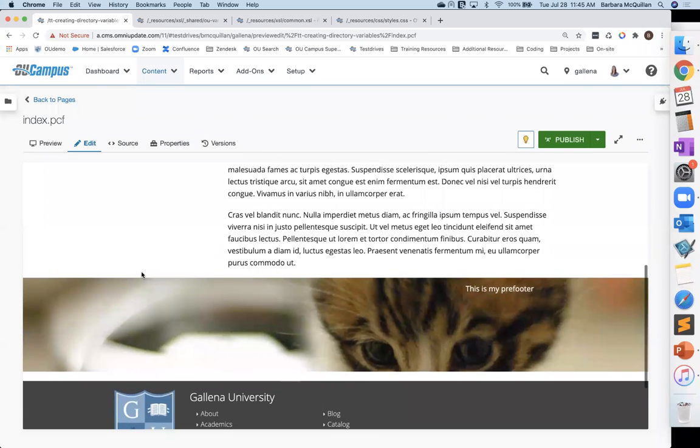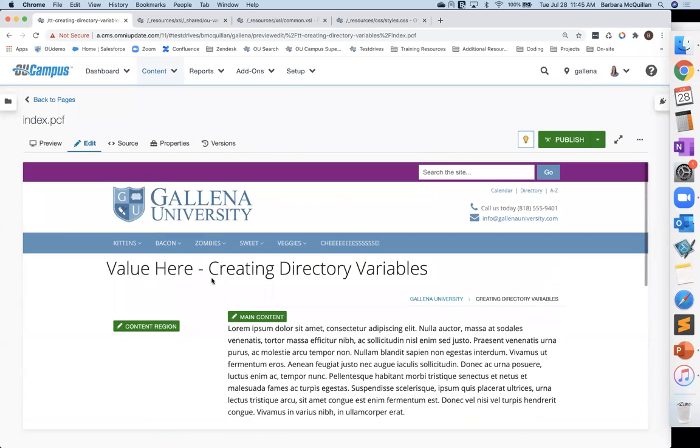But that, in a nutshell, essentially wraps up how you would create directory variables. So at this point, we've seen how you would go ahead and add in text. We've seen how you would make adjustments to your design displays by pulling your CSS in line. And we've seen how you can then choose header and footer files either by root relative path or by using a more user-friendly text option there.